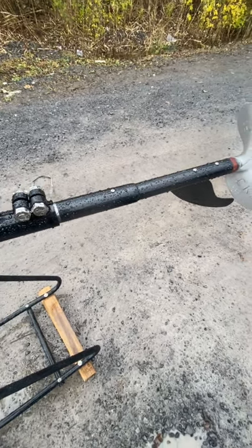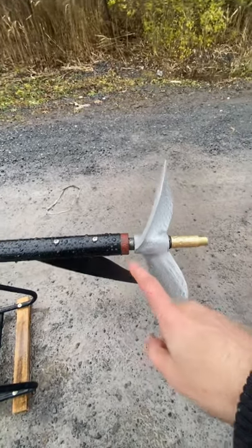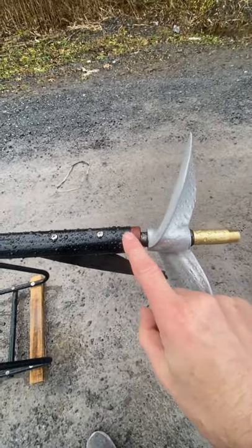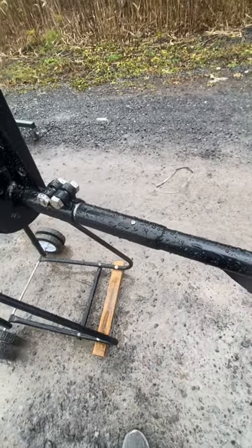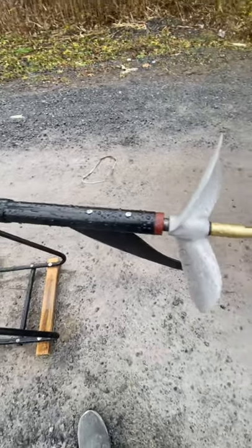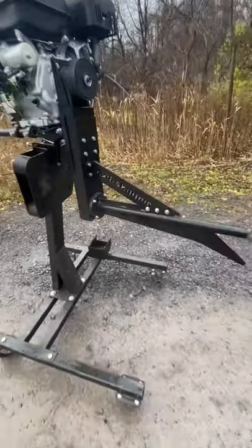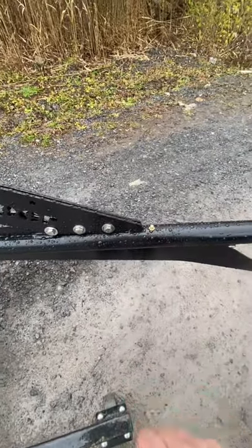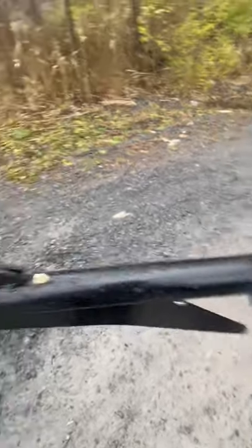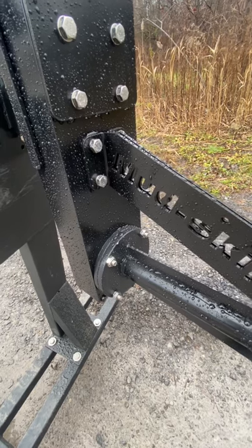Inside the drive shaft and propeller tube, the SD300 uses a type of arbor vitae — wood bushings inside the sleeve. They are very low maintenance and don't require lubrication, but they are made of wood. On the 13 horsepower light, they're all stainless steel sealed roller bearings up the length of the shaft, with one near the propeller end with a grease fitting, and more sealed roller bearings in the base of the main housing itself.